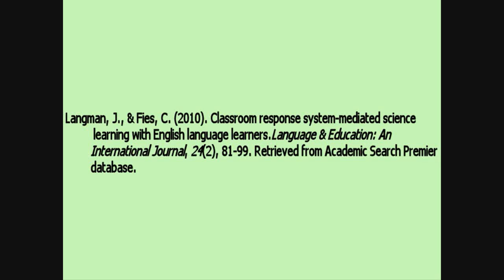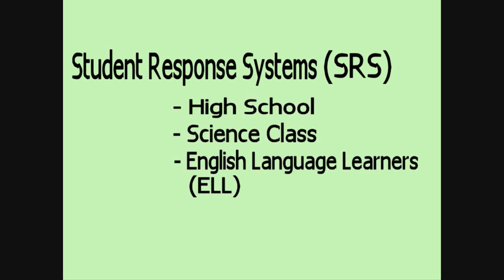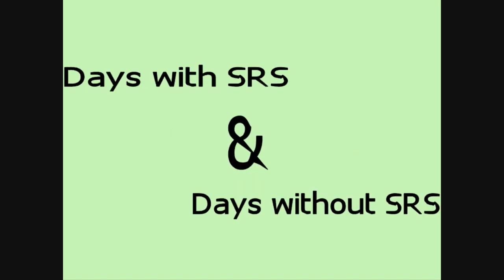The first study on student response systems I would like to discuss is by Juliet Langman and Carmen Fies and is presented in their article Classroom Response System Mediated Science Learning with English Language Learners in their journal Language and Education. The study focused on the implementation of a student response system within a high school science class for English language learners. The researchers observed the class on days with the student response system being implemented and on days without the implementation of the device.